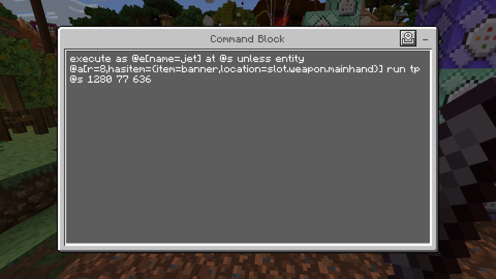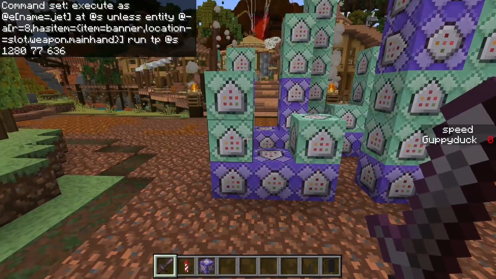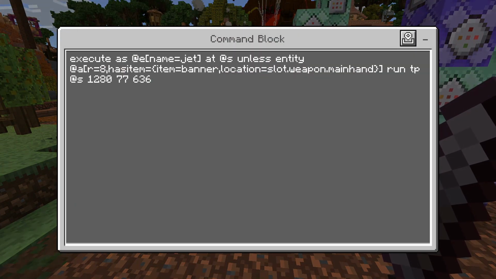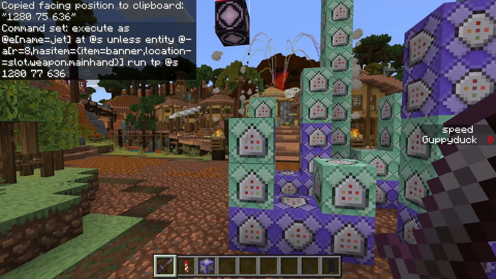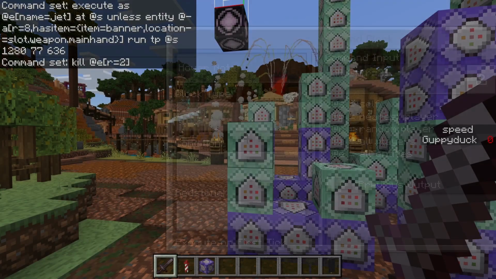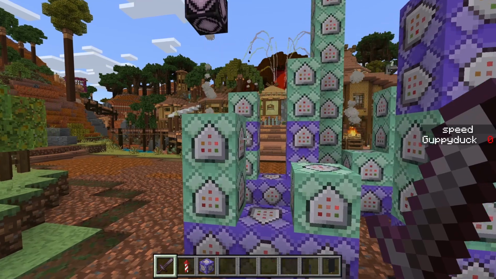Next up, we're going to teleport the pig named Jet to whatever coordinates you have for this command block. You can look at this command block, and if you're on PC, hit Control-Alt-X. It's going to save the coordinates. However you want to do it, just put in the coordinates right here for this actual command block, because the next command is just going to kill everything within 2 blocks, which is going to be the pig, the item, and the XP. It just gets rid of all of it for whenever you're ready to dismount.